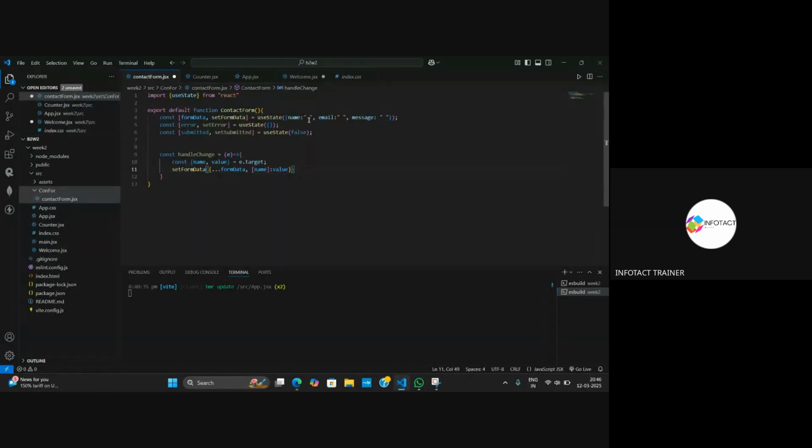As you can see, we are having our name, email, and message empty over here. So whichever data the user will provide inside the name, email, and message, it will get attached inside our formData, and it will replace the empty space with the value that is provided by the user.